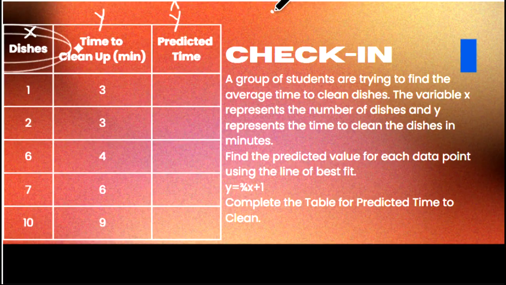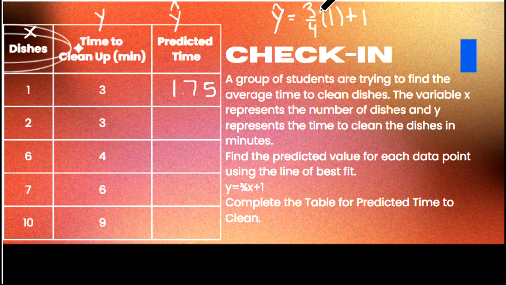So we have y hat is equal to 3/4 times our first x, which is 1, plus 1. Okay, so that's just going to give us 3/4 plus 1, which is going to give us 1 3/4. Now because I messed up, I know they went to decimals, so this is going to be 1.75. Okay, let's do the next one.